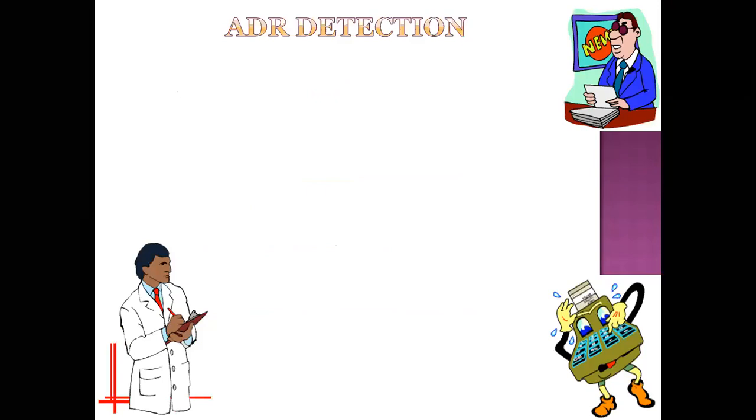And the last segment is the detection of ADRs, that is adverse drug reactions. How will you detect? All of you know, before going to market, whatever the drugs, they undergo clinical trials. Nowadays, you have heard of corona vaccines. They underwent phase 2 trials, phase 3 trials, and whatever adverse reactions are recorded. Here you have to see the pictures. Here is a calculator, required to calculate what percentage of response occurs when the concerned drugs enter the market.